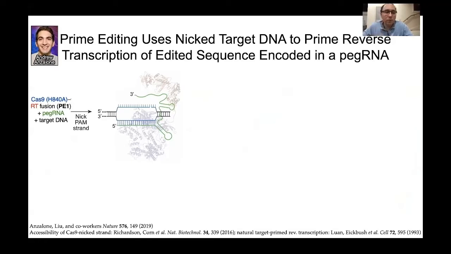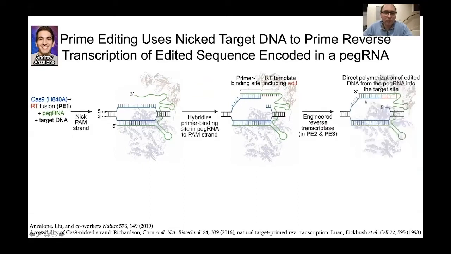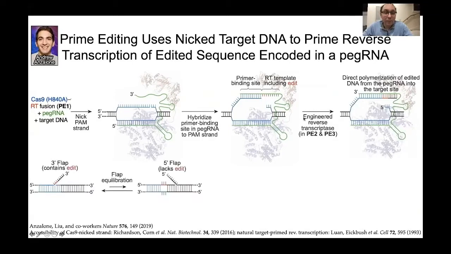The prime editor is composed of a fusion of Cas9 nickase to a reverse transcriptase. Following nicking by the Cas9 nickase, the R loop can anneal to the complementary sequence we attach to the end of a guide RNA, and reverse transcriptase can write the desired sequences directly into the genome. The end result of this is a flap equilibrium where you have your newly installed edited sequence shown here following the red nucleotides, and the flap of endogenous sequence that's competing to hybridize with the unedited DNA strand.